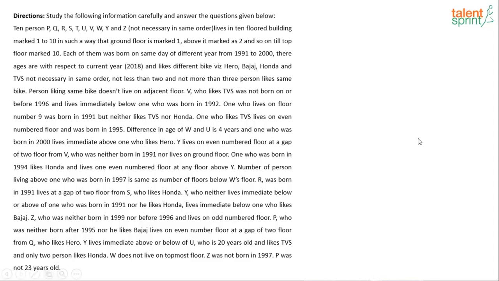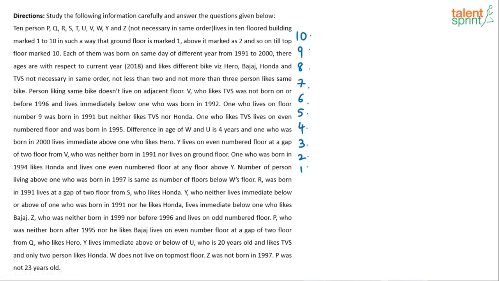Very limited space. I will try and convert all the English sentences into pictures here, and then try to fix those pictures in the puzzle. Anyway, let's list down the floors first. Floor number, I'll do it from top to bottom: 10, 9, 8, 7, 6, 5, 4, 3, 2, 1. What do we have to mark? We have to mark the name of the person, the bike, and the year in which the person was born. I only hope we don't have multiple possibilities, because space is a real constraint here.